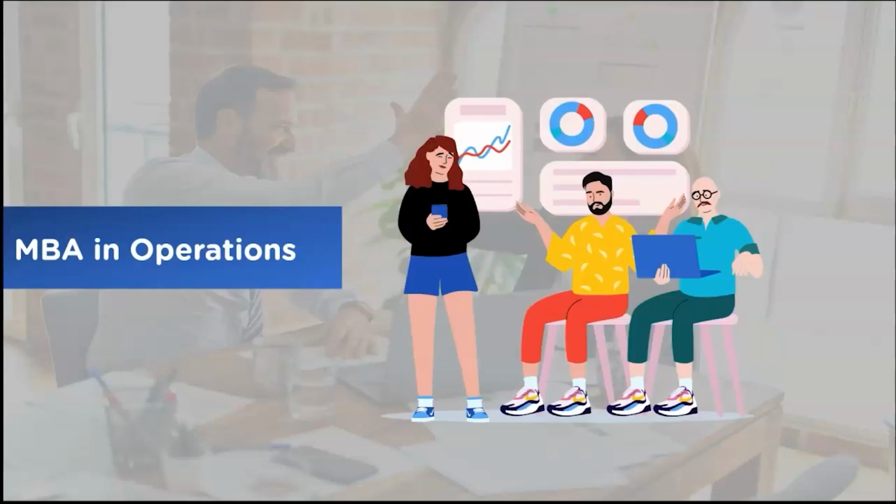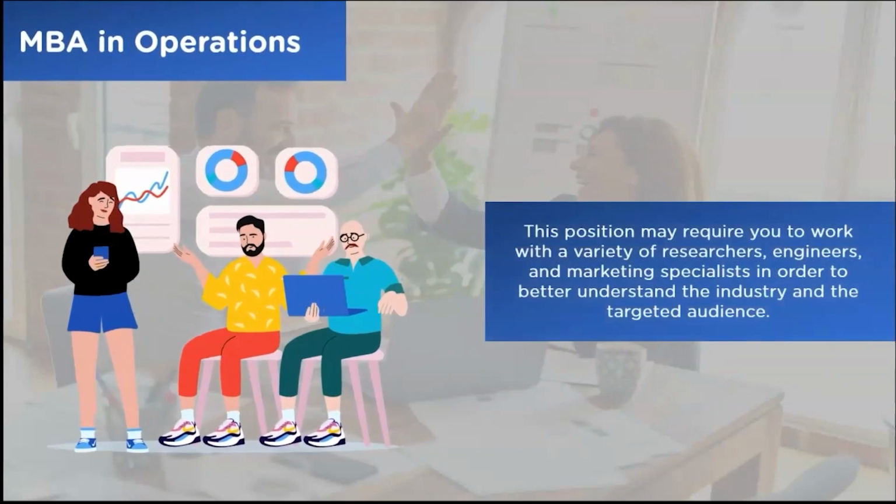Next up is operations. Operations management is the most sought after specialization in the e-commerce, IT, and telecommunication industries. Students enrolled in this course will be responsible for not only quality assurance but also quantity checks of items in the manufacturing unit. An operational manager is in charge of order delivery, fulfillment, and returns. This position may require you to work with a variety of researchers, engineers, and marketing specialists in order to better understand the industry and the targeted audience.